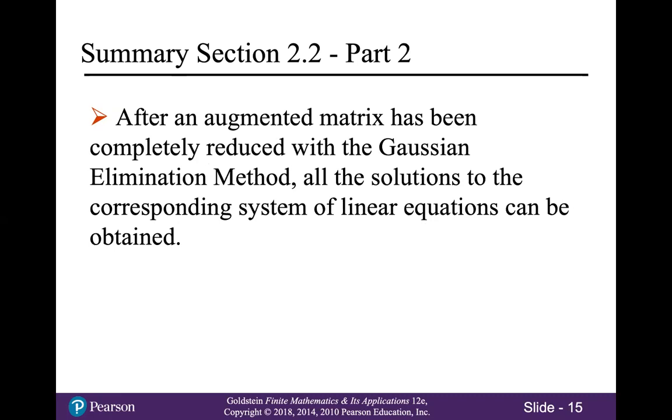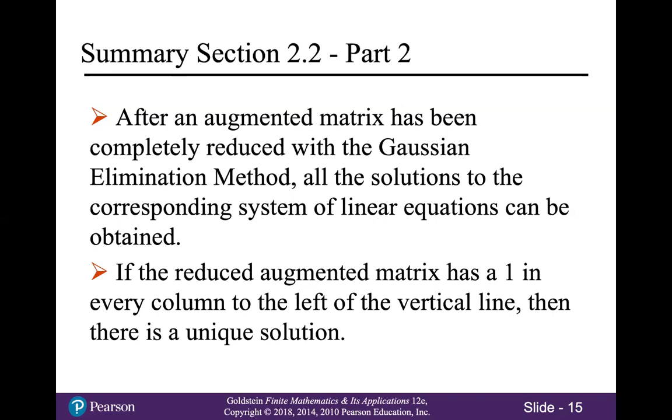After an augmented matrix has been completely reduced with the Gaussian elimination method, all the solutions to the corresponding system of linear equations can be obtained. So in the case of all the problems from section 2.1, you get a unique solution. And in many of the problems in this section, you will get either infinitely many solutions or no solution.